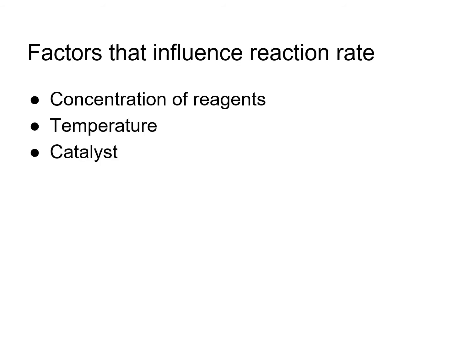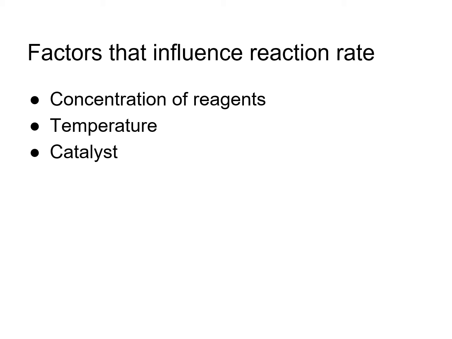And so what are the common factors that influence the reaction rate? We have three most common factors, which is the concentration of reagents. Here, reagents could be the reactants or the catalyst or intermediates or products. And also the temperature in which the reaction takes place at, and also the catalyst.